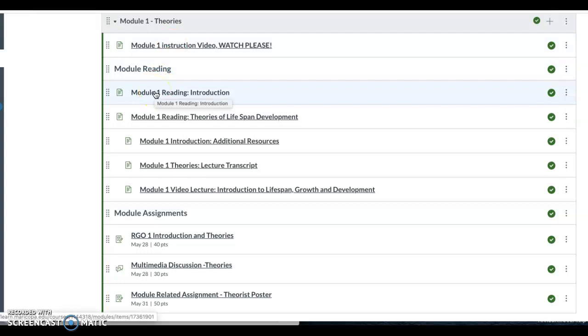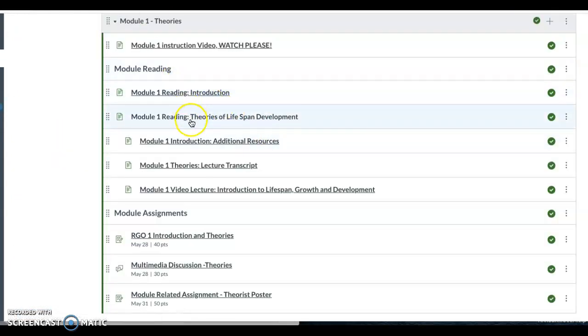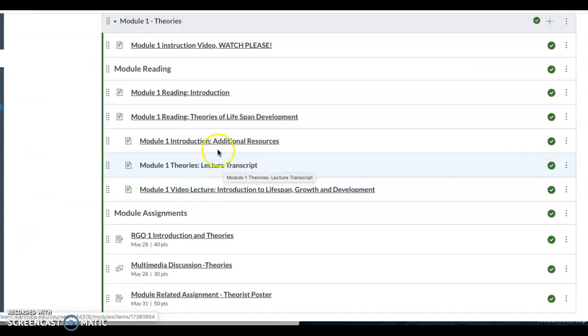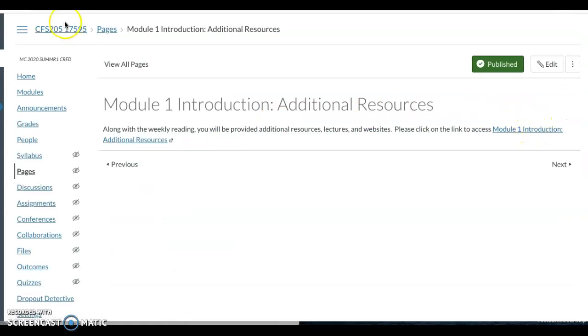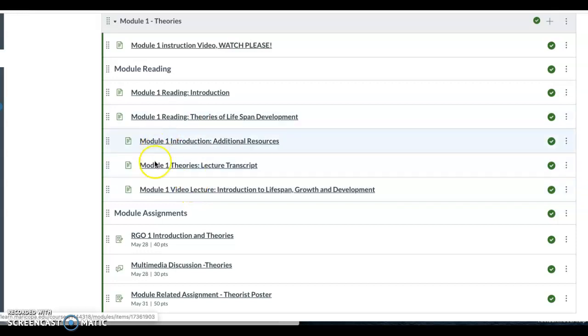As I mentioned, we don't have a textbook in this class. We just have our readings that are embedded within the module. So our readings for this week are Introduction, which is just an overview of human development. That would be what you might consider Chapter 1. And we also are reading Theories of Lifespan and Development. You might consider this Chapter 2. These are the 2 primary readings that you will use to complete your assignments, but then also in each module, and it does vary, I will have additional resources, and they will link out. Sometimes they will be videos, sometimes additional lecture transcripts or PowerPoints, and other times they might just be additional videos. So do take a look at all the supplementary material that's available for the week, and that will set you up for success for your assignments.